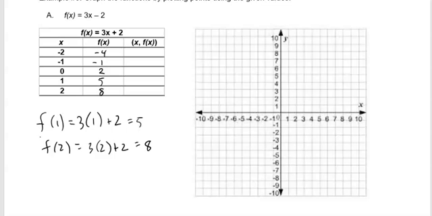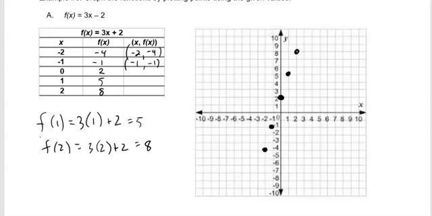Okay, and then this third column isn't necessary, but if we want, we can write them as ordered pairs. That's just these two together, -1 comma -1, just to help us graph. I don't know if we really need that extra column. I'm just going to go find these on my graph. -2, -4 is right here. -1, -1 is right here. 0, 2, that's called an intercept. That's the y-intercept where it crosses the y-axis. 1, 5 is here. 2, 8 is here.